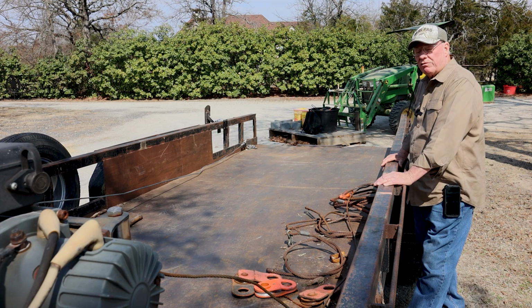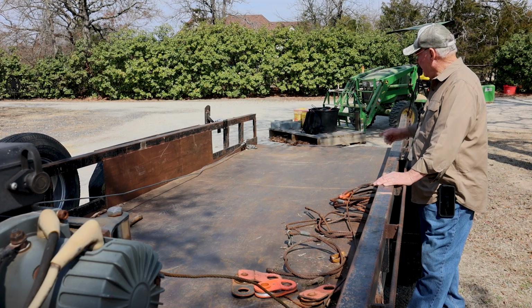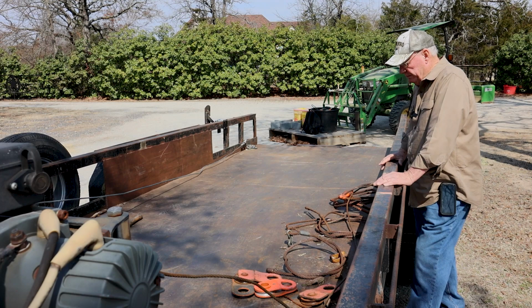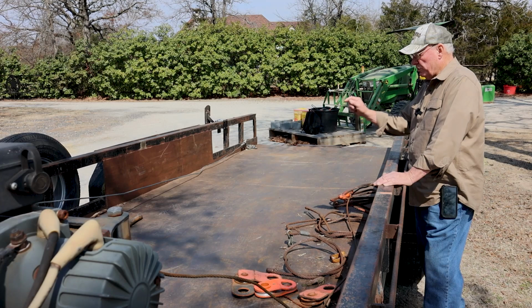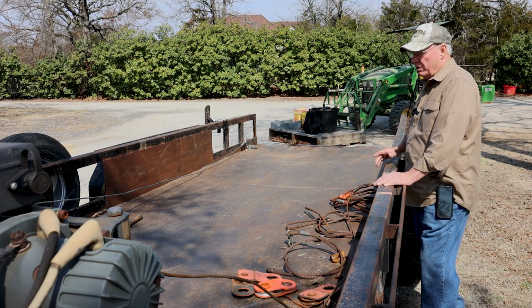So I took this trailer over to my buddy Richard, and he ripped all the wood flooring out of it and put extra I-beams across this back portion that was going to get extra shocks. So they're like double spaced I-beams under that floor. This is 1/4-inch steel plate, and it's welded at the joints. Now the upside to it is it's slicker than wood, so once the log's on the trailer, I can drag it easier.